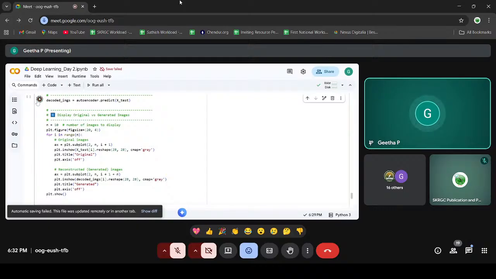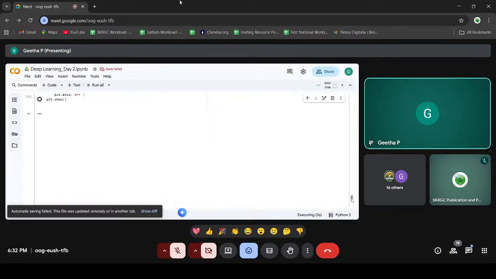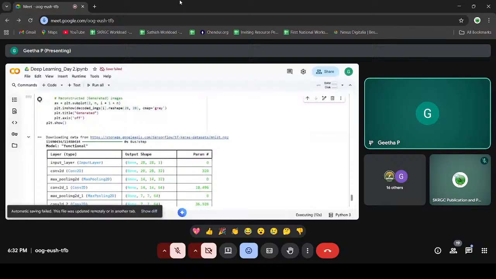So here we have it. It will generate or reconstruct the images. It will pass all the input images through the encoder and the decoder. So the output images will be the generated reconstructed images. They can be similar to the original.